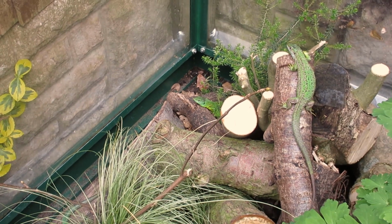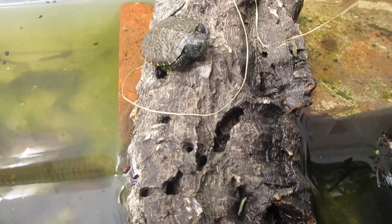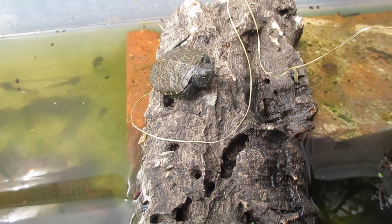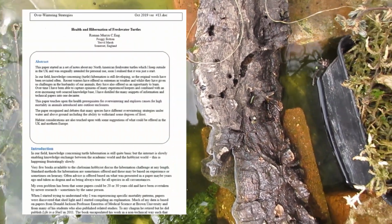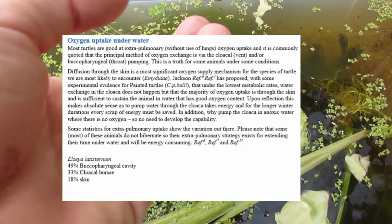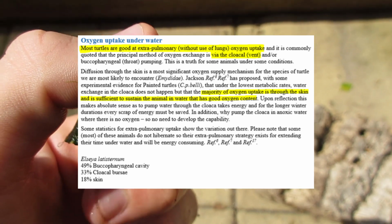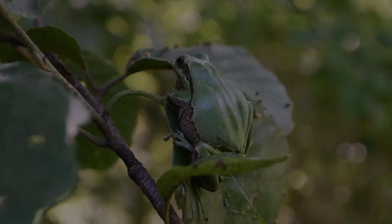Other species, such as freshwater turtles, enter dormancy in a different way. Many, such as the European pond turtle, bury into the sludge at the bottom of a water body. Here, their metabolism reduces, and must, as oxygen is less prevalent. However, anoxic management means that the glucose is more readily used up instead. Turtles are masters of this form of dormancy, unlike terrestrial snakes and lizards. Most turtles, in fact, are extra pulmonary, absorbing oxygen without lungs, usually via the cloaca. Many species in Europe also absorb oxygen through the skin. The heart only beats to supply vital blood to a few organs, with fat being utilised when oxygen is available in sufficient amounts so that it can be oxidised.